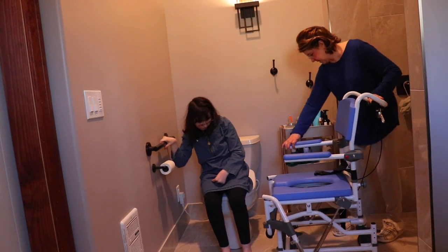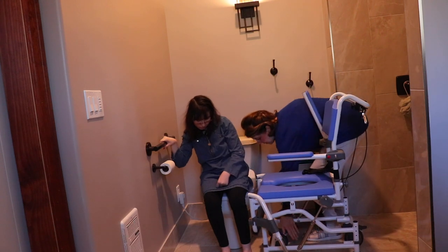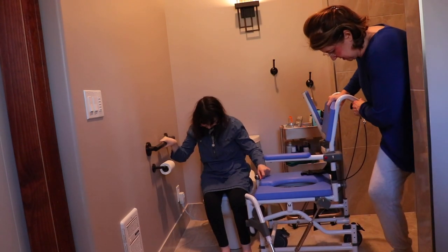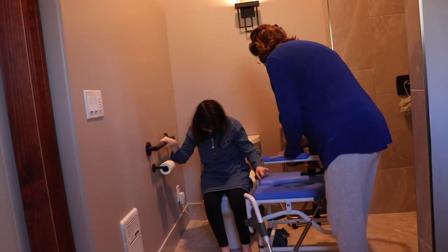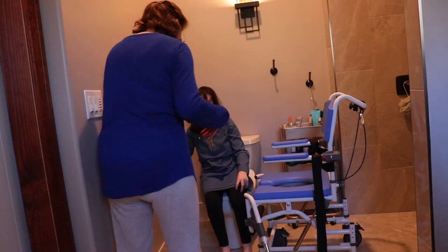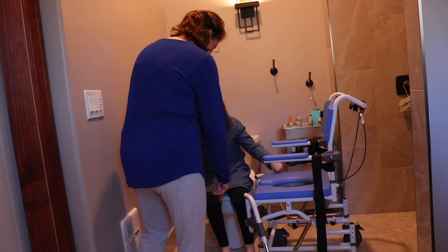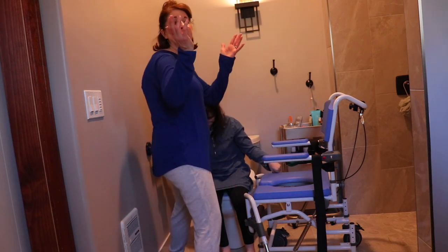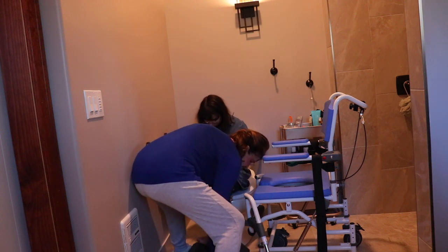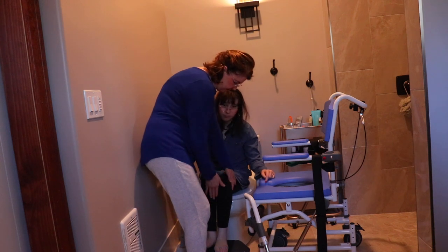I'm going to put the brakes on — I hate doing the brakes, and I hate listening to them; they're really hard to do and they're actually very loud. I normally put her feet up before bringing the chair up but I forgot this time, so we'll do it as we go. I lift up her legs — one two three — good job Anna! I lift up her legs and put them on the block, then scoot a little bit to make it easier for her to get up.